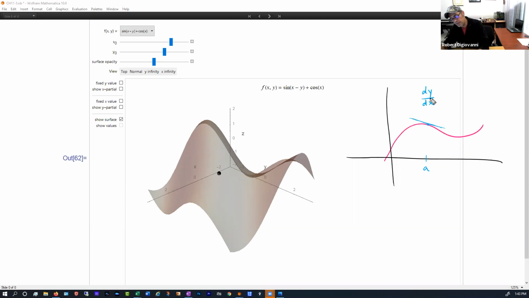That's the notation for it. That's the same as f prime of x. That's basically how much y changes with respect to x. So it's a little rise over run, right? It's a little rise over run. So I agree with you. We only know how to do it with respect to x.